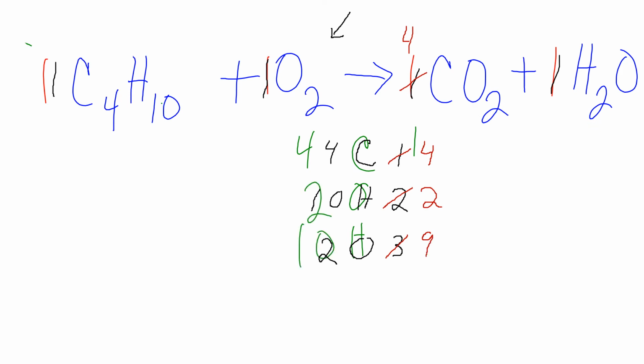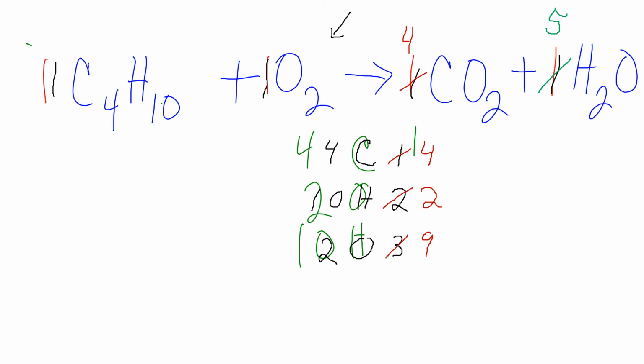I got my carbons. Let's see, we were going to save oxygens for last, so let's go to hydrogens next. Let's see. I've got 10 on the left. I only have 2 on the right, so I need some more. Let's do another color here. Let's do green. Let's see if it shows up. So I'm going to change that. It's a good place to get hydrogens. So I need 10. So let's try a 5. All right. Let's see what happens if I do that.